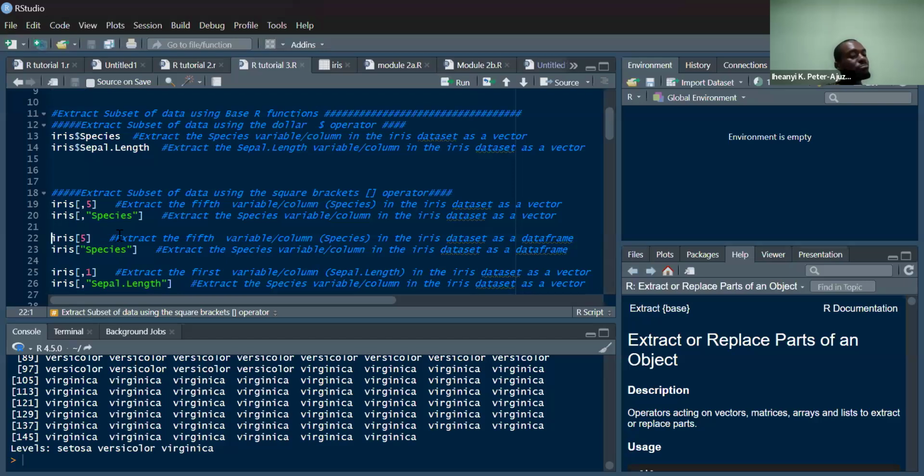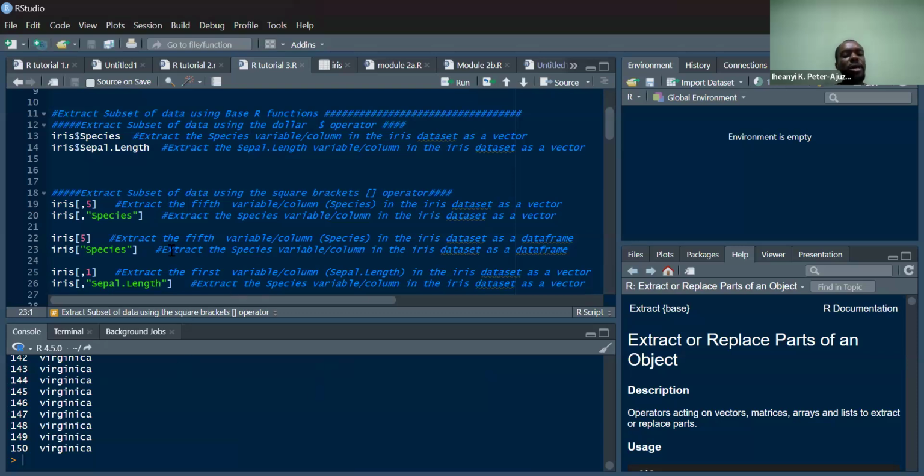And then line 22, still the same thing. Remember, I told you, sorry, line 22 is the same thing but different, because line 22 calls it up as a data frame, not as a vector. So in line 22 and line 23, without using the comma, we call up what we want, but that would be as a data frame.